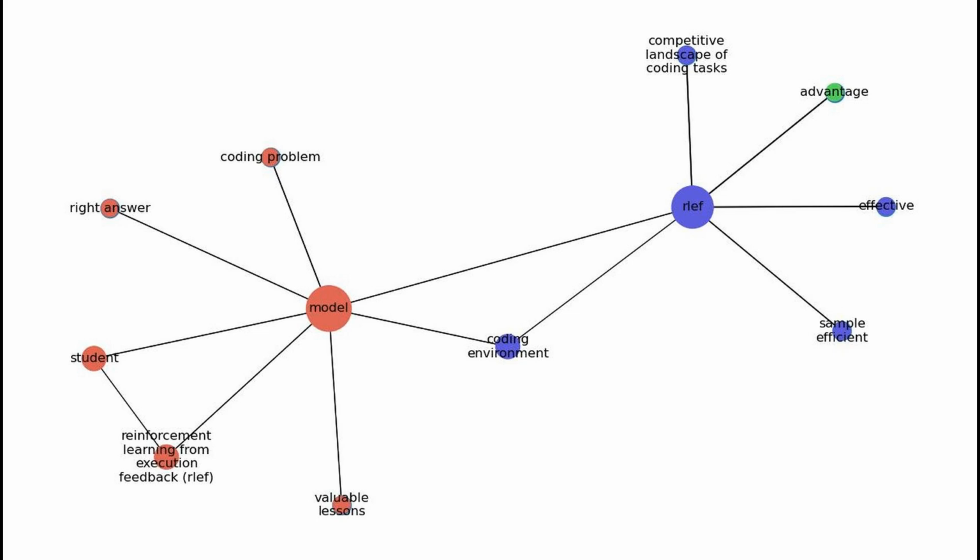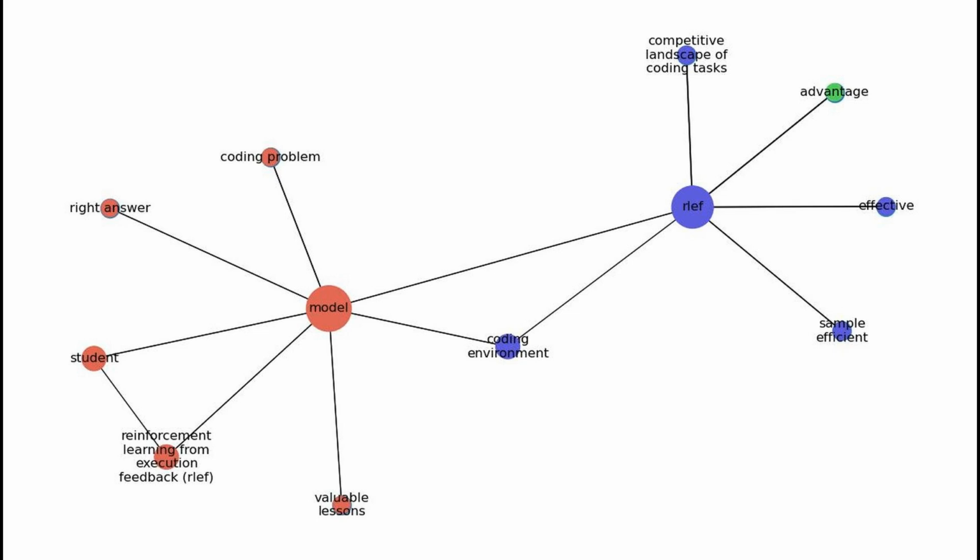In this method, when a model generates code, it evaluates its own work using feedback from the coding environment. If it gets something wrong, it goes back, reviews what happened, and tries again, similar to how a student looks over a wrong answer to understand where they went astray. In this process, the model typically goes through 3 iterations. Each time it attempts to solve a coding problem, it gets a bit closer to the right answer, picking up valuable lessons along the way.